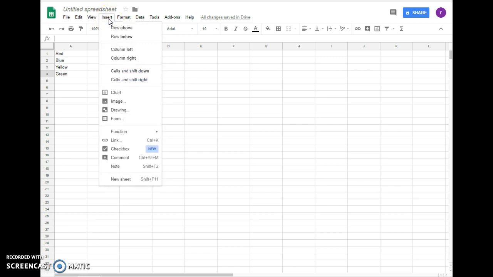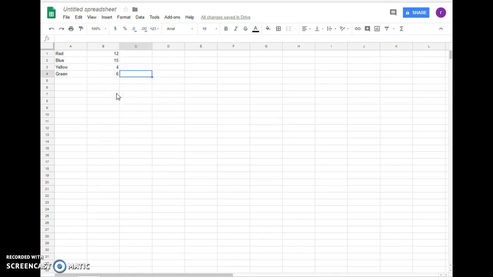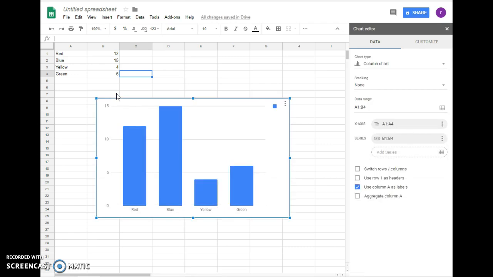So click on that. Okay, you're going to get this little drop down box. You're going to move your mouse or on your touchpad and you're going to go down to the word chart. Click on chart when it's highlighted. See how it's got this gray? Click on that. Now, what it's going to do is pop a chart up. Isn't this cool? So this is our Skittle chart. This is the chart we made for Skittles.